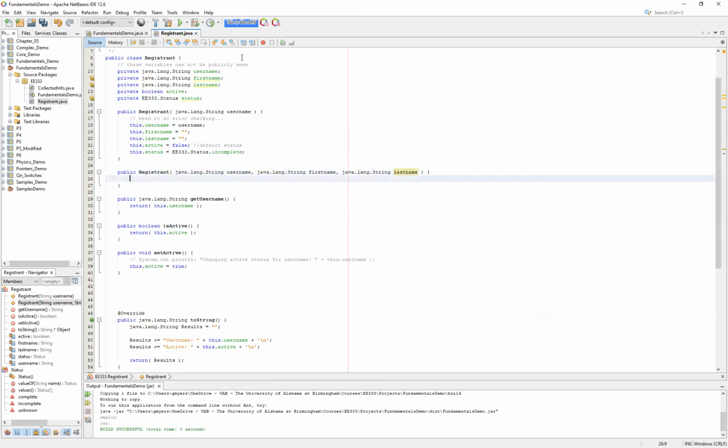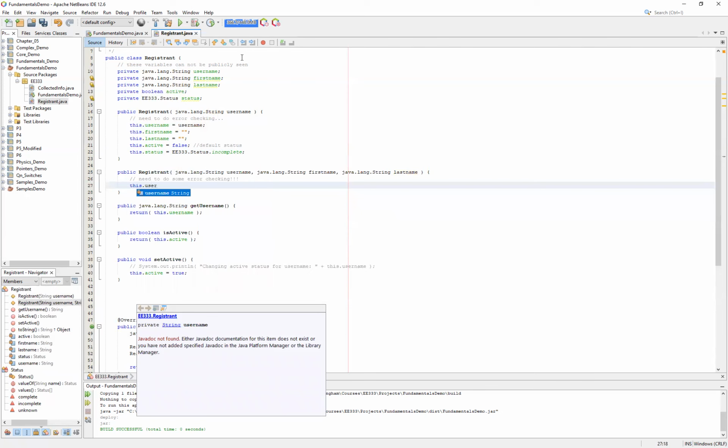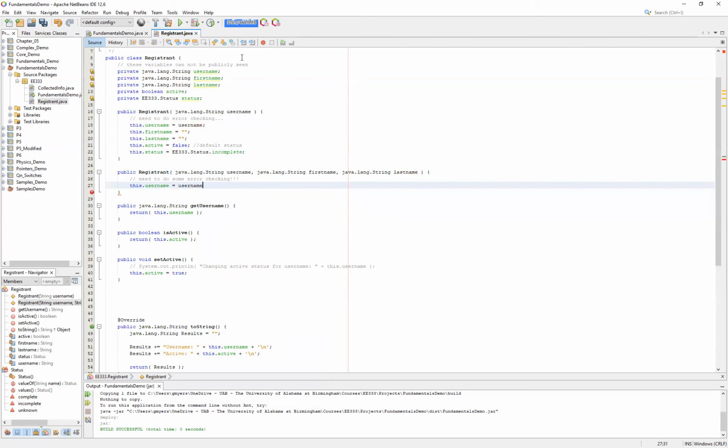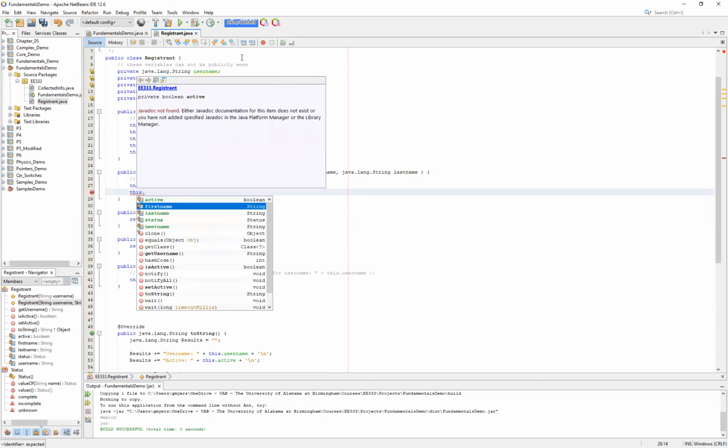And at this point, then, what we want to do is we also want to do some error checking. And I cannot emphasize this enough here that we're not going to do it yet, but you do need to do some basic error checking. In other words, check to make sure that the username is not null. It is longer than a 0 length. First name and last name likewise. But what we're going to do is we're going to focus first on the process here, and that is simply of assigning the individual arguments to their corresponding local variables.